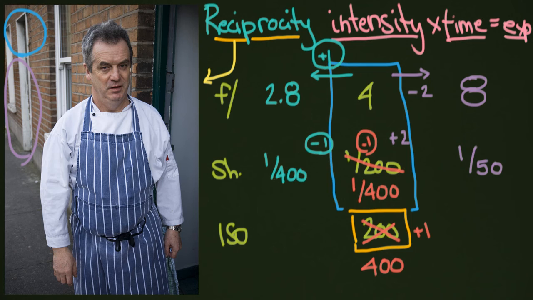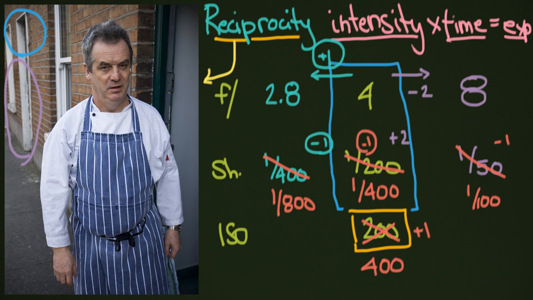And then to do the math going this way, if you were shooting this at 400th of a second, you've added a stop here, so you need to subtract a stop here somewhere, and we're going to do it from our shutter speed because it's a little bit easier. So we're going to double our shutter speed and make it an 800th of a second. So that would allow half as much light in because we've allowed twice as much light in by using our ISO, or we've made the film twice as sensitive as it was before. Same thing over here. So we have added here, so we need to subtract here. And this would bring us then to a 100th of a second.